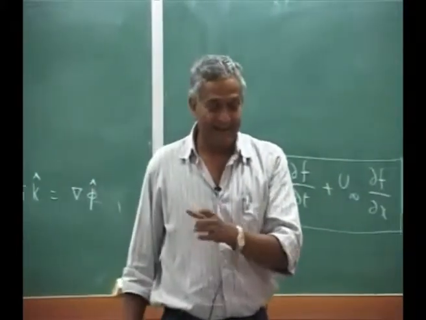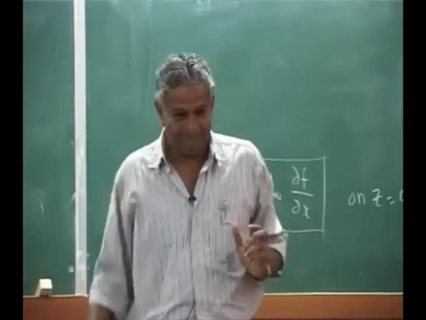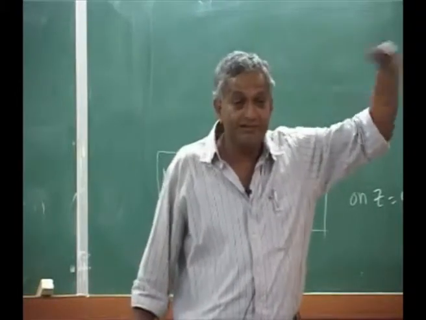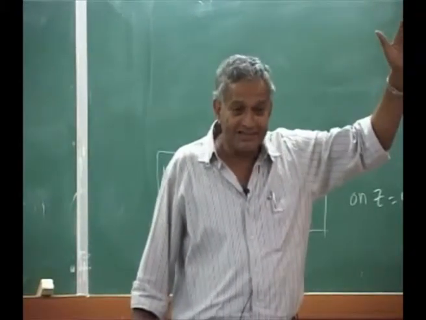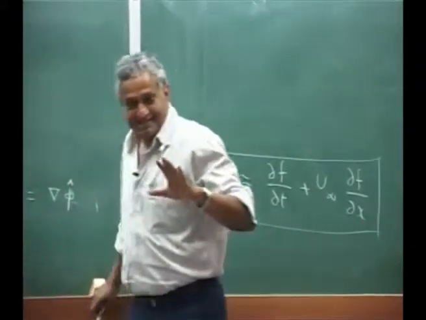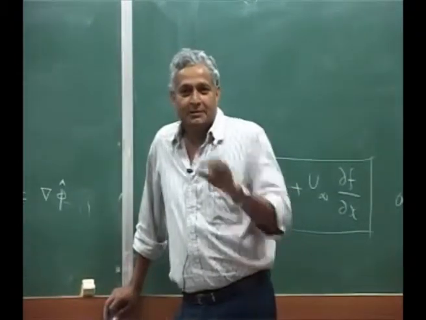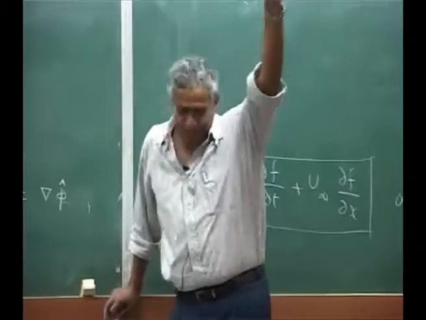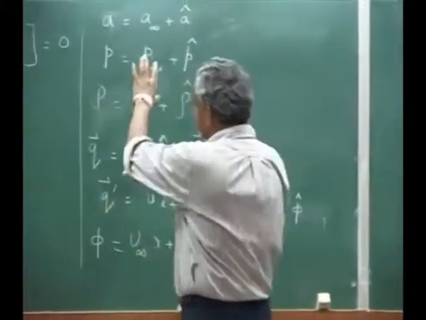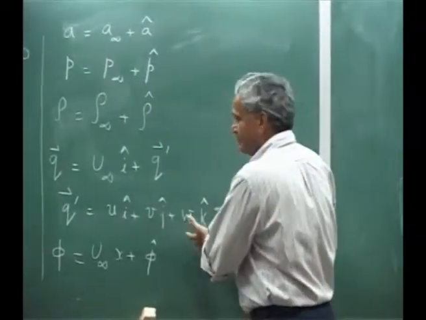You follow? Now the question is, how can you say the disturbance is small there, but then it builds a catastrophe several hundred miles away from that? It's a very difficult thing to answer. See, that is a surface wave, but here we are making the assumption that whatever disturbance is near the aerofoil is small, it is not going to grow far away. Okay. Now with this assumption, what we are going to do is substitute these quantities.